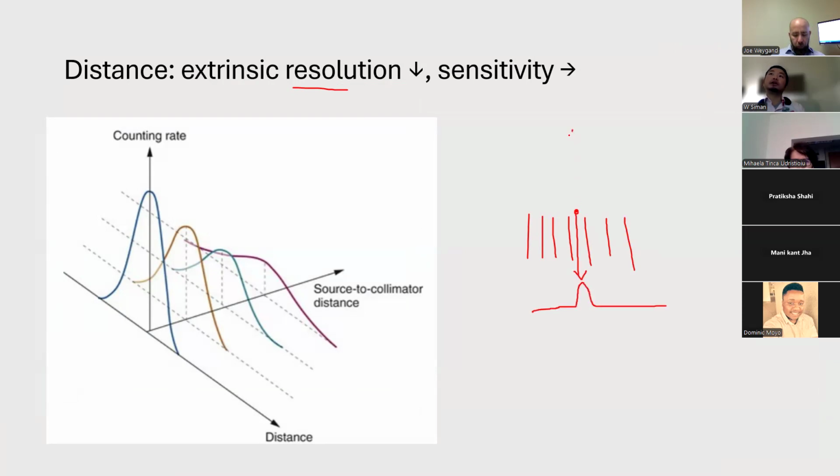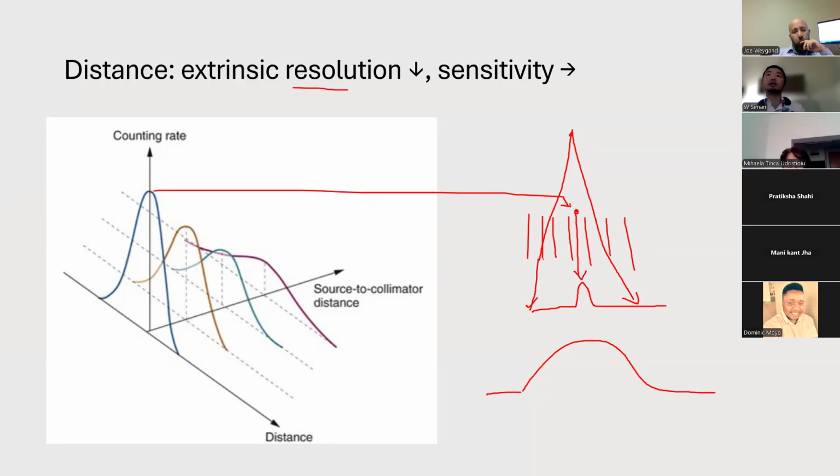However, as I move further away, I start allowing these slanted photons coming in. You still accept them because it's defined by the collimator. So now what you're looking at is that profile. This is not to scale. The Gaussian function here represents that one when it's close, and the further away you move, it represents those ones. So your Gaussian function gets wider. However, the area under the curve stays the same, and that's why your sensitivity actually doesn't change.